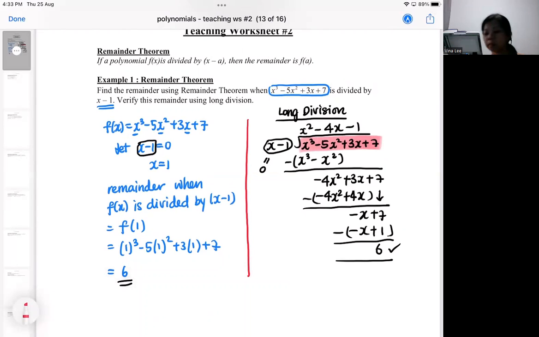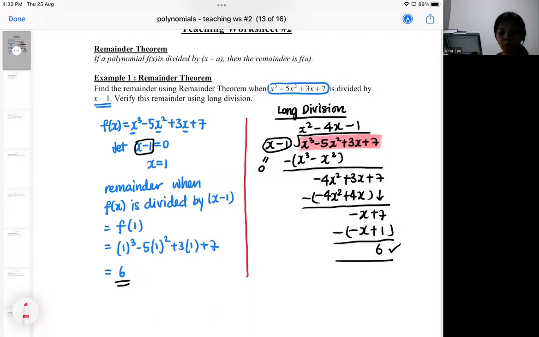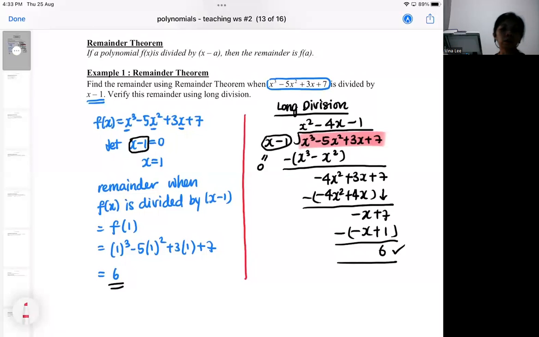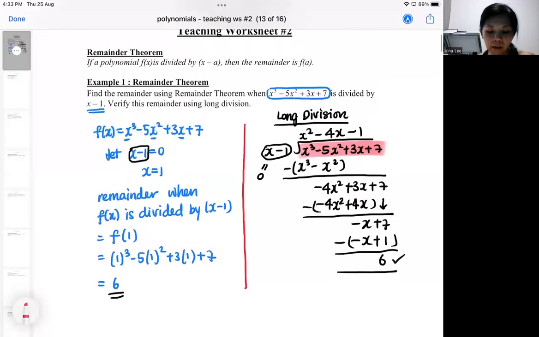It's just that some students find it very difficult because they don't understand what a theorem is. A theorem is like a shortcut, something that people discovered for you to use. You just accept that if you do this method, you will always be able to get the remainder. It is a technique that has been discovered, and you just need to execute it. The purpose of the remainder theorem is to get the remainder. Sometimes they work backwards: they give you the remainder and slowly work backwards. But generally, this is the idea of the remainder theorem.